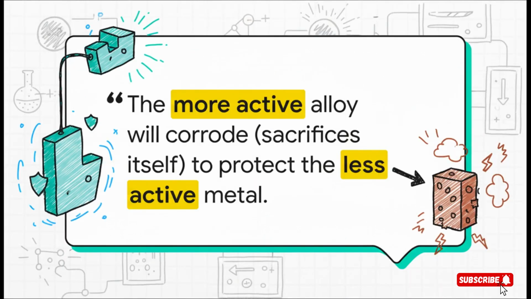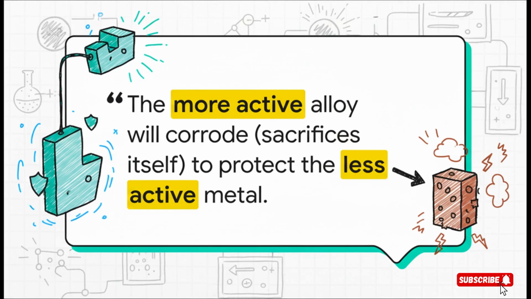This quote right here, this is the entire secret sauce of a galvanic system. We are deliberately using a basic electrochemical principle. You see, when you connect 2 different metals in an electrolyte, the one that's more active, or less noble, you'll sometimes hear, that one automatically becomes the anode and starts to corrode.